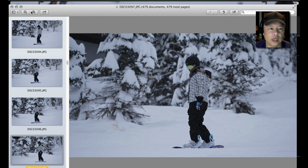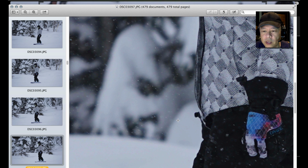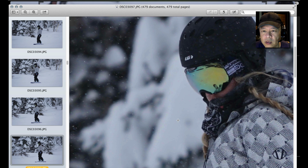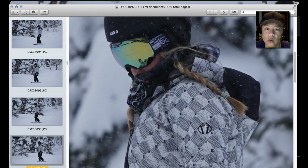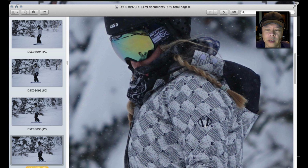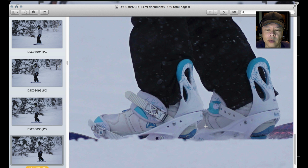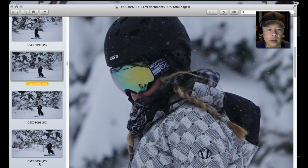Now I'll just come in tight again so you can see how the focus is. And look at that. We can see even the pattern on the jacket and all of that. Somebody in one of the comments said, oh, it's a f4 lens and therefore there's going to be a lot of depth of field. Not on a 300 millimeter equivalent. This is a 200 millimeter lens shot at f4, and that would really not give you a lot of depth of field. But look at this, the boot and everything. Okay, so quite remarkable.